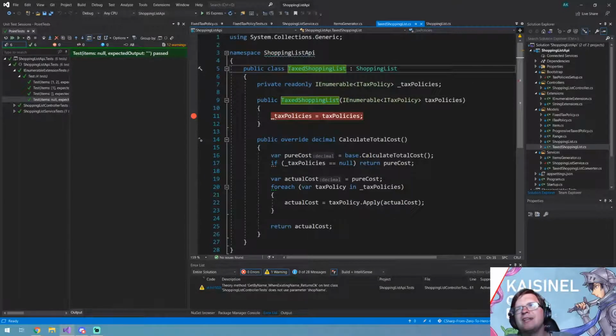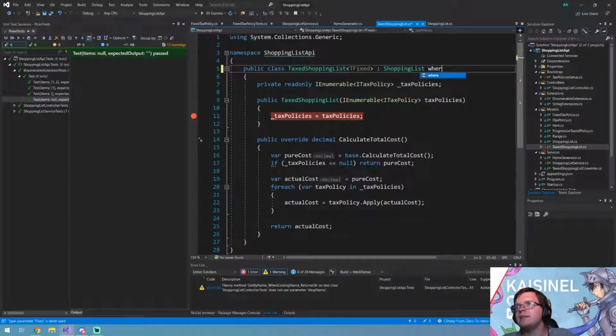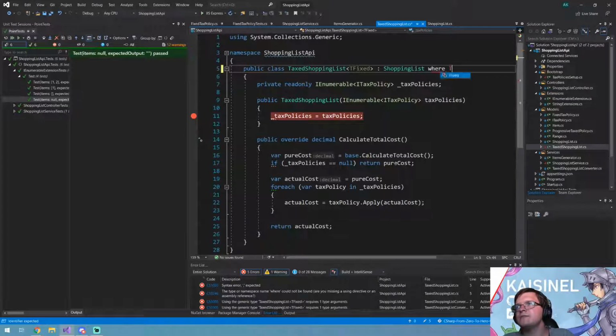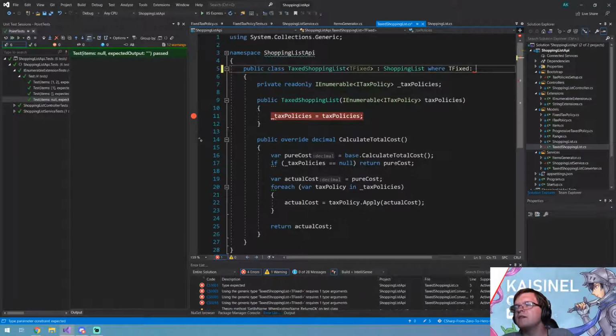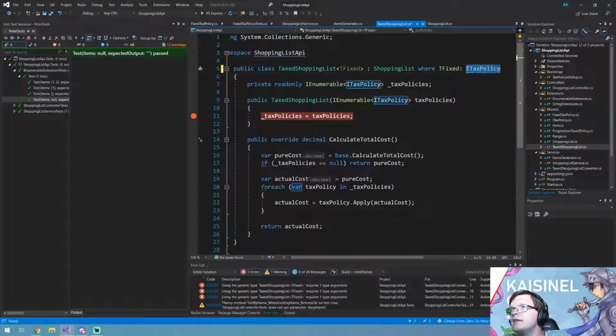If we wanted to constrain this class, for example, to only take policies of a certain type, for example, fixed, we would need to add generic constraints to those. Sorry, I derped a bit.